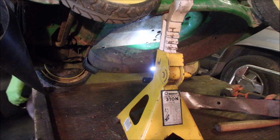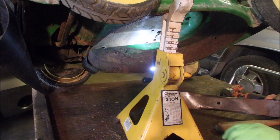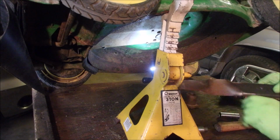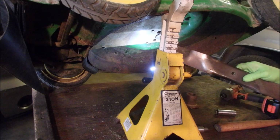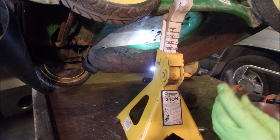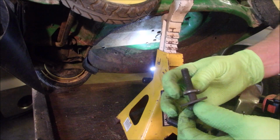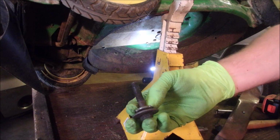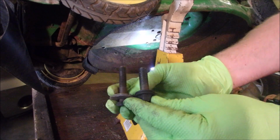Didn't you get sick of hearing that? Are you still with me? Yes, you are. So, this is the blade from the other machine. This is the blade from this machine. But the threads in the crankshaft were a wider thread than the old one. I don't even know if I can explain that. Yes, I can. This was the bolt that came out of the old John Deere motor. And this was the bolt that came out of the Toro. And look at that.